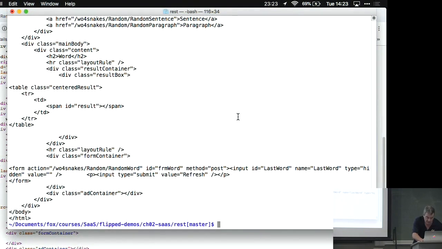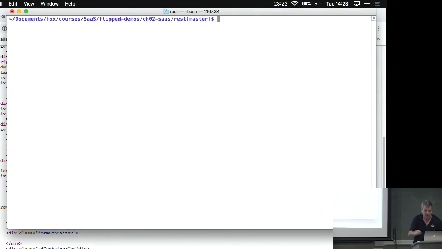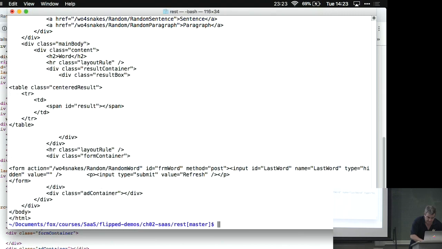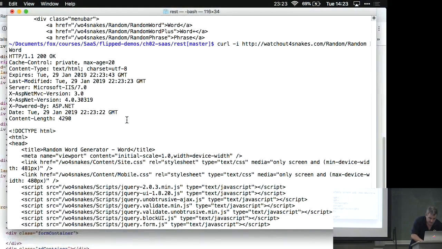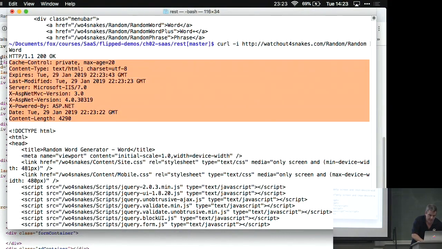Now, what if I actually wanted to see what are the headers that the client sent along with that request? And you'll be using the same tool in the HTTP intro homework, so don't worry about trying to copy down how I'm using it. This is all spelled out for you in the homework. So this time, I gave the -i option, which says, show me the headers that the server sent back.